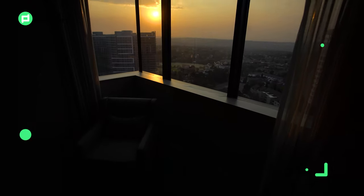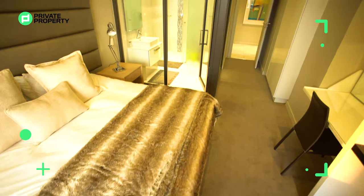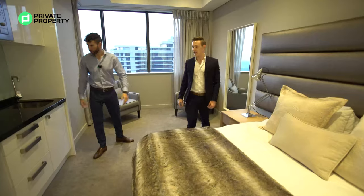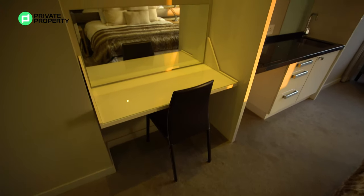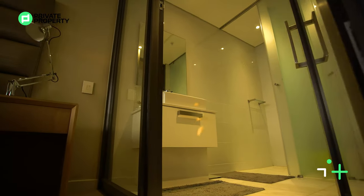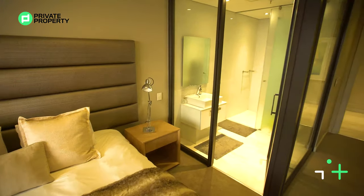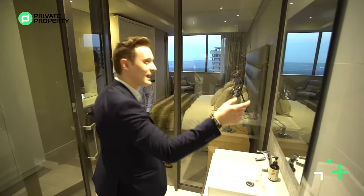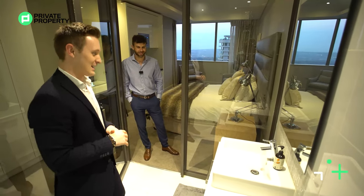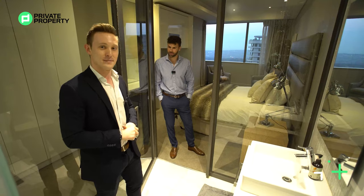It's a beautiful space with a stunning view — you've got the view of the whole of downtown Bryanston, most of Sandton. And guys, take a look at this bathroom — completely glass, sealed off. I love that the climate control is separate from the rest of it. Beautiful carpets, love the countertops — Smeg appliances — you know you're living luxury all the way through. The floating vanity is exactly what you need for a high-end apartment, and this beautiful splashback. What's quite awesome is there's no frame on this mirror, giving off that floating effect. We have an ensuite shower and a toilet with frosted glass — it's not too un-private — this is a proper high-end bathroom.